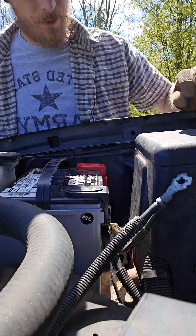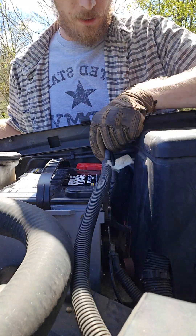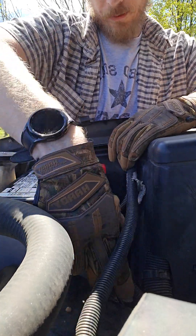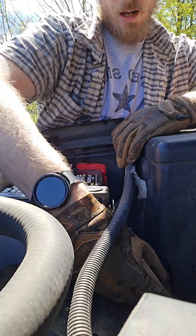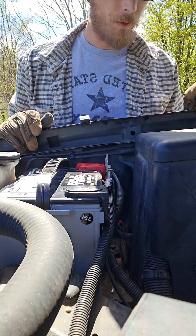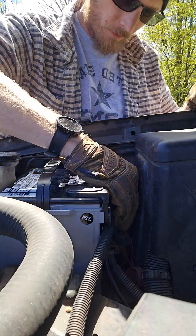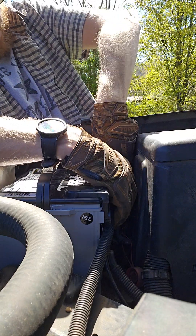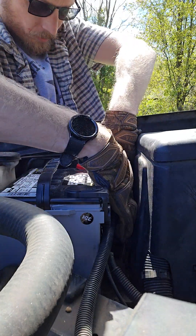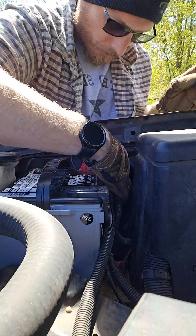So with that hold-down in, we'll go to our wires. We've got two of them: ground and power. Ground fits to the ground because it stretches that far. Power fits to the power because it stretches that far. It's pretty self-explanatory. If you have to stretch it, then you've either got your battery backwards, your wires backwards, or you just don't know what you're doing — any of those three is a possible option.